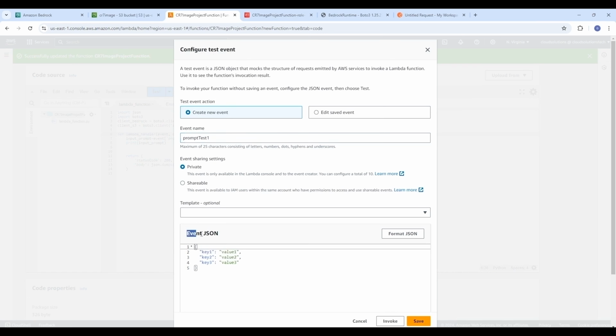All right, so let's test it out through a sample event. This is more like a sample event that the Lambda function provides to carry out your testing. For the key, since we're using a prompt, I'll use prompt.